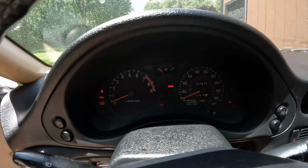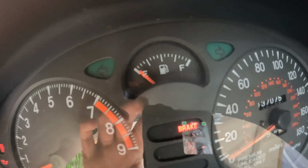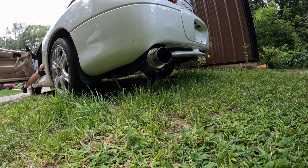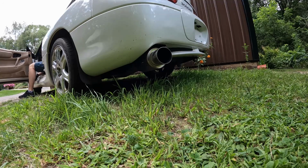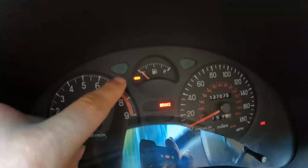Okay, we do have power, which is great. The gas is super low. The light did just come on. I'm gonna give you just a cold start real quick. You can see our gas light's on, so we're gonna really get going here.